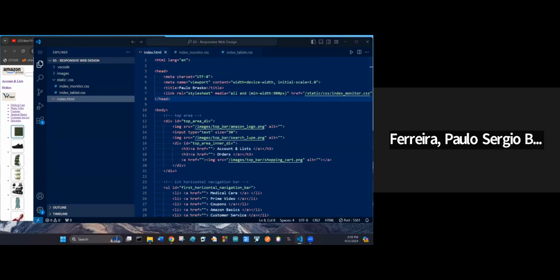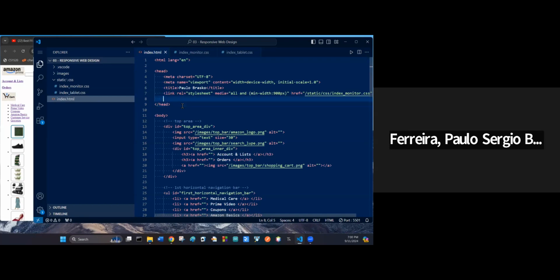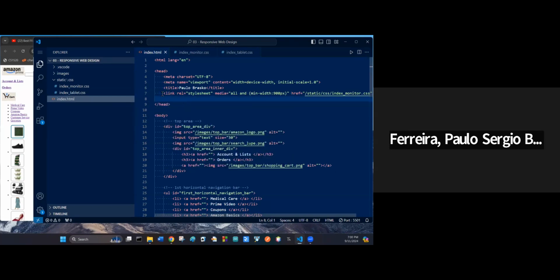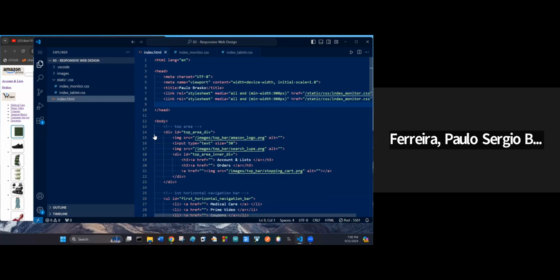So we need to do that. So what we need to do is go here and we are going to add a new line. So between 7 and 8, we are going to open a new line. So here we go. Well, you know what? I'm going to just basically copy and paste because it's going to be so similar. I'm going to copy the previous line, paste it here.